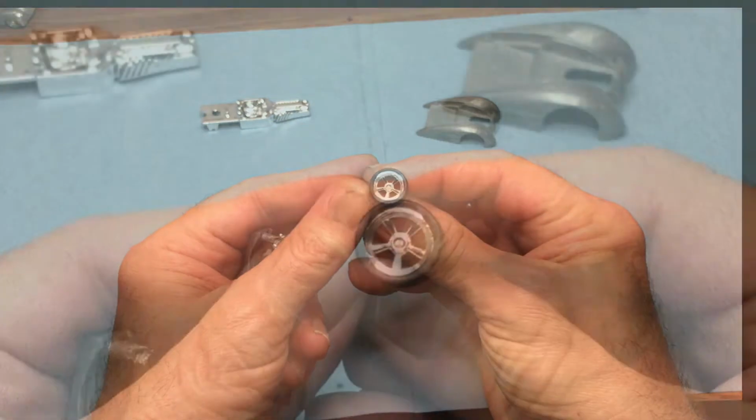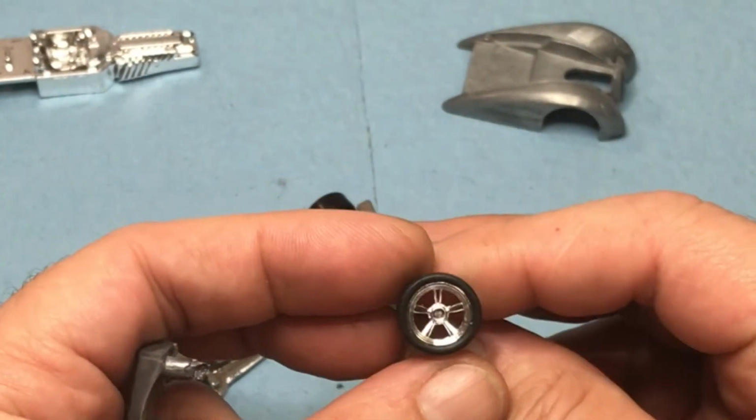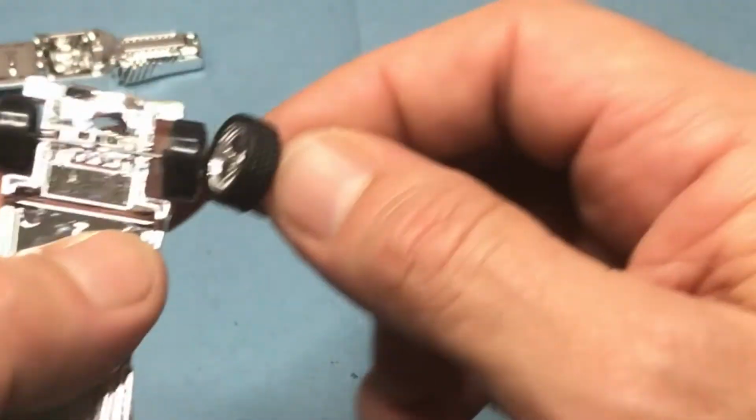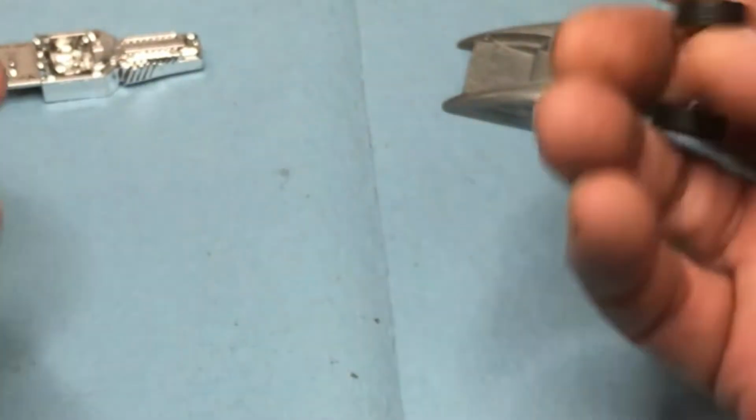This is going to go on it, the thinner set, but the large set. And they're actually a perfect replacement for what came on the car. That was part of the Star Wars themes. What else have I got done here?